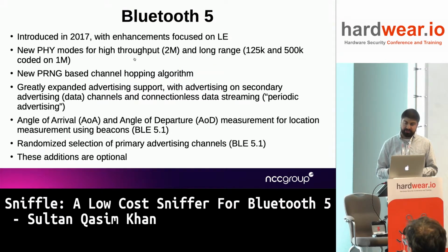They also introduced PHY modes for long-range communication with forward error correction. So these actually use the 1 megabit per second modulation, but there is an excessive amount of data sent on them that's redundant so that you could recover the original data even if there was some corruption when the data was transmitted over a long range.